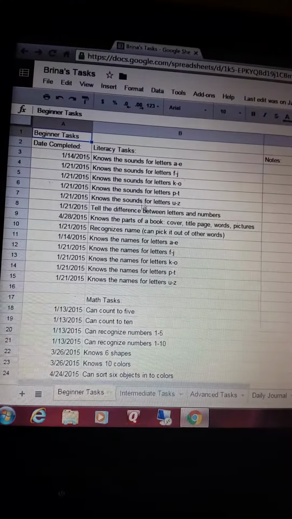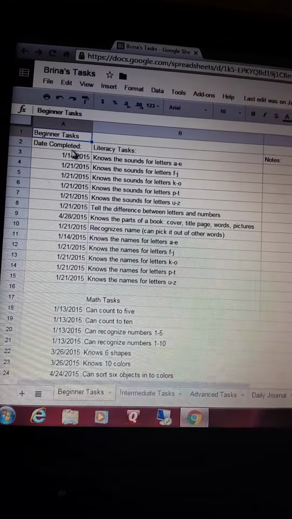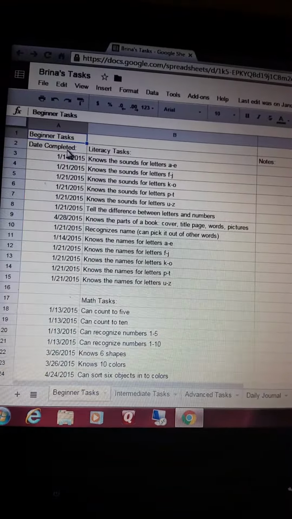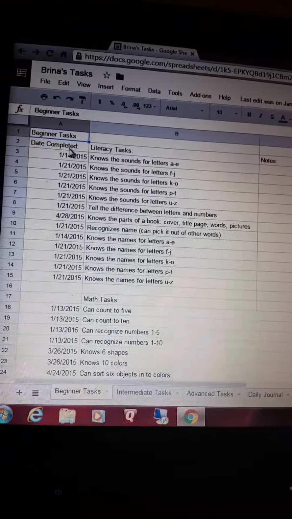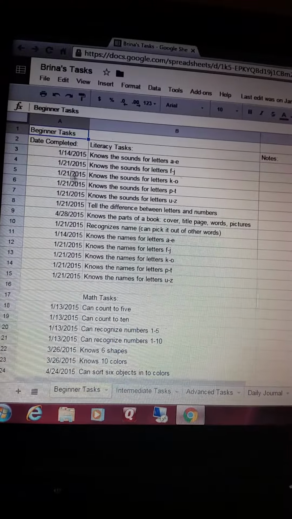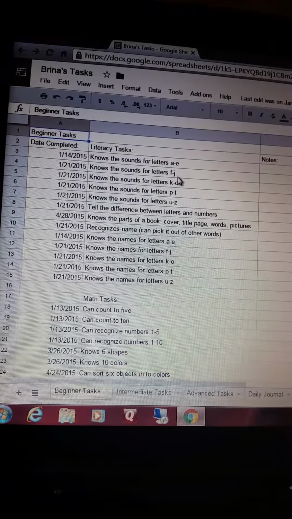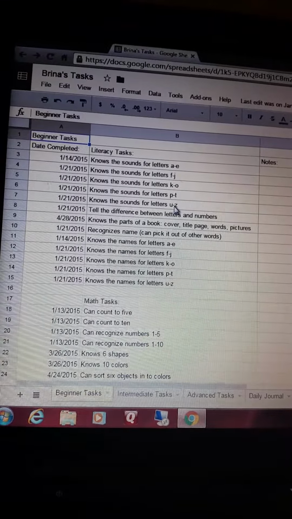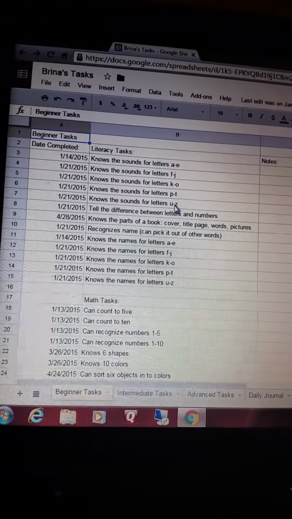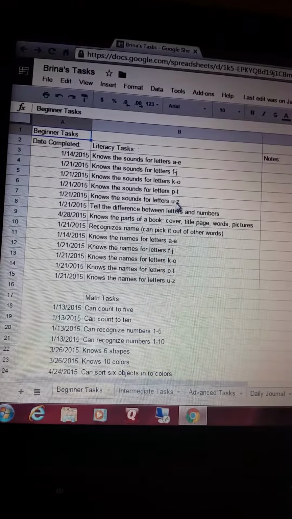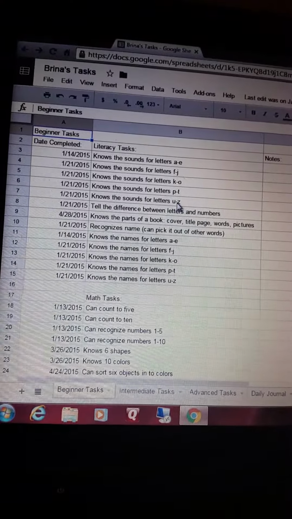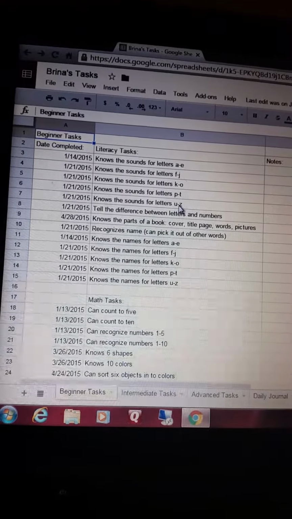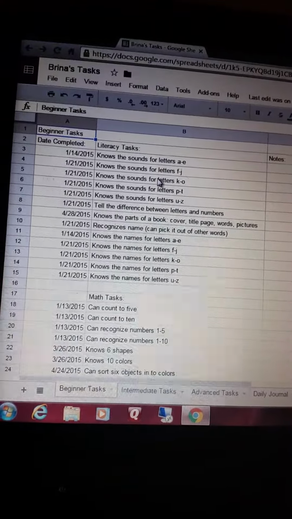So this is what the assessment looks like. And if you haven't got one yet, let me know, because you should have had at least 2 by now. Some of our younger classes, your assessments will look a little bit different because we're less focusing on the letters and sounds and more focusing on just speech and understanding how to work in a classroom and being kind and learning structure and things like that. So the 2-year-olds, the youngest 2-year-olds' assessments will look a little bit different. But this is basically it.